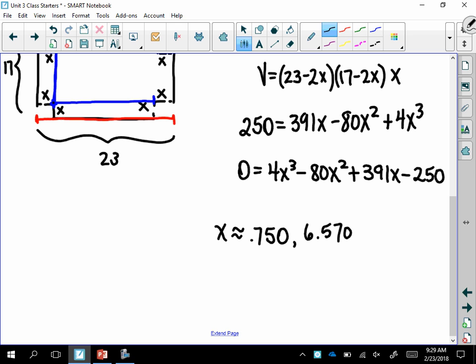I wonder if there's any others. I mean, is it possible? It's possible, right? Our calculator is only showing us from negative 10 to 10. So go to your window, and let's change our window. Do you care about any negative x's in this problem? No, because x represents a distance. So I don't need to extend x any further in the negative direction, because I don't care if there are any answers over there. So let's just go in the positive direction. You can extend it as far as you want. If you want to go to 25 or 50 or 100, it doesn't matter.